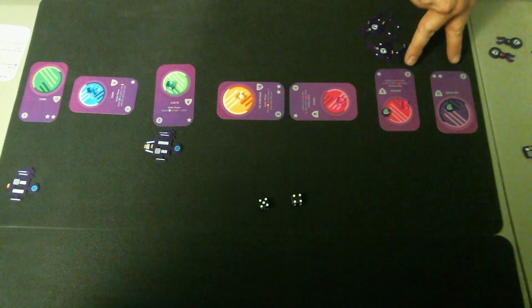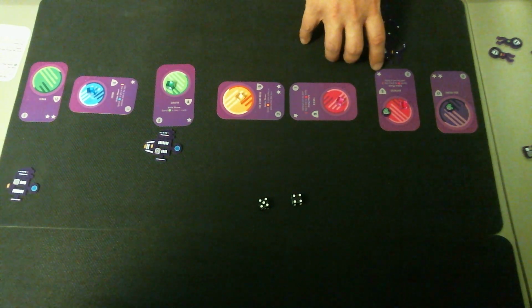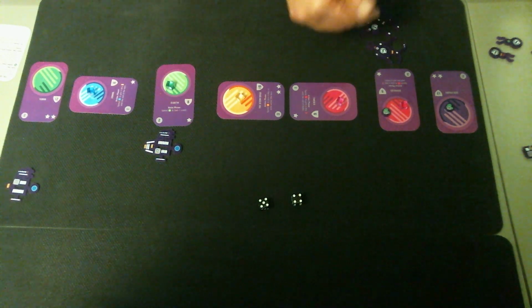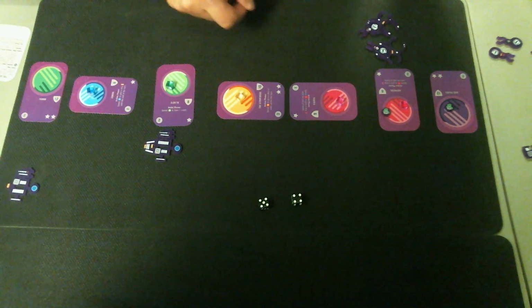We don't really care so much about credits as the Goo player, but we do care about command, and I've now got 3 command stars in my favor, and on the subsequent turn I could pick up this resource now that I control this world.